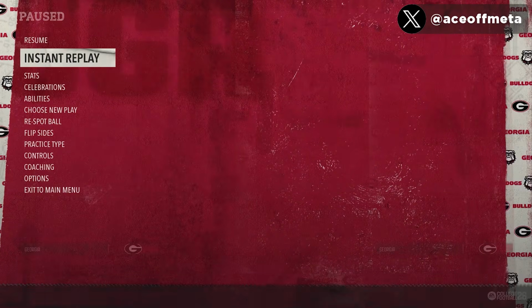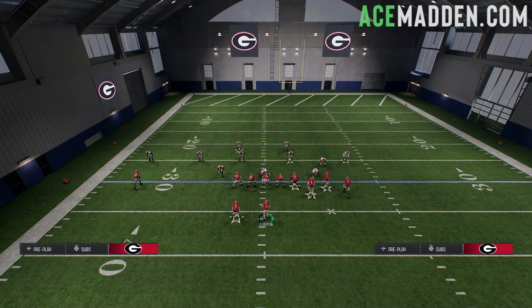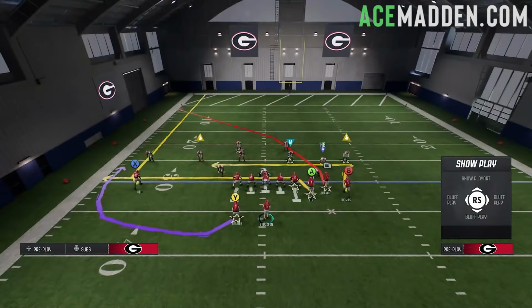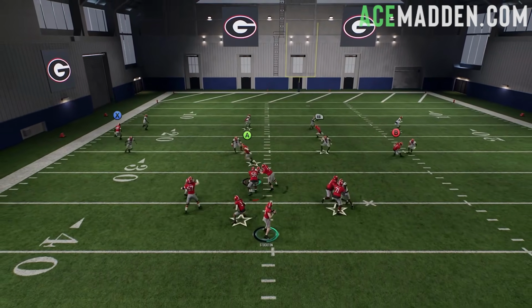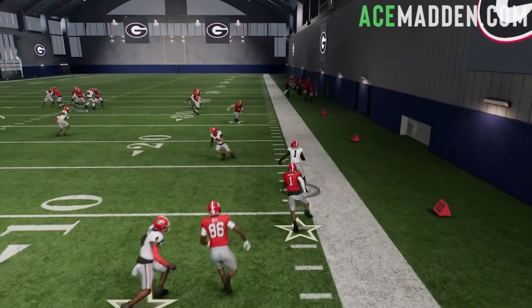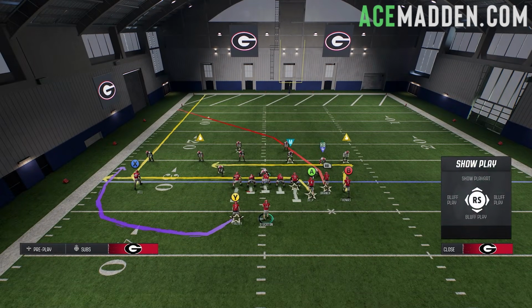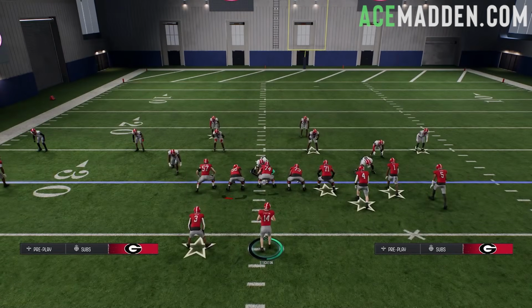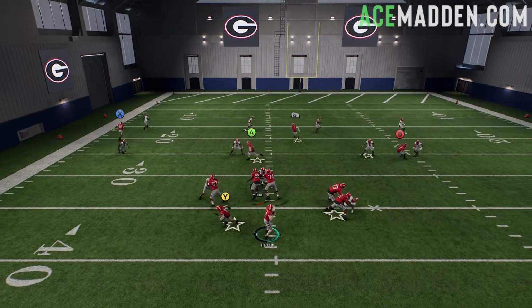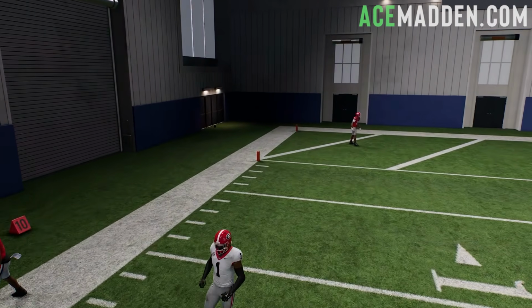So let's say your opponent's using this exact route combo and you shade your coverage underneath. Well, you're going to give up this deep crosser if you get enough time. If we don't have a terrible throw, like, don't know what that throw was. Come on, Gunner. You're better than that, I think. Let's try that again. Maybe you're not better than that. So anyways, you see how it's wide open.